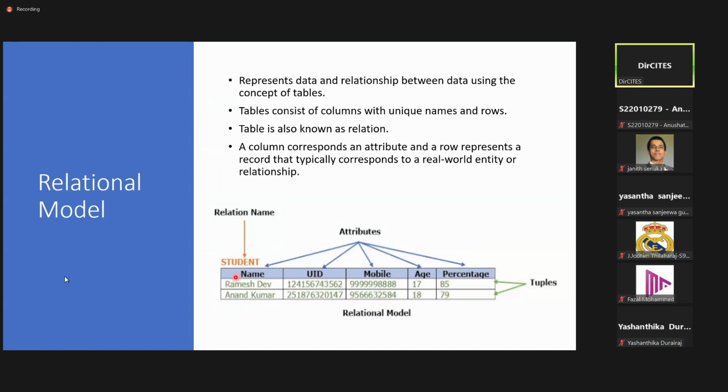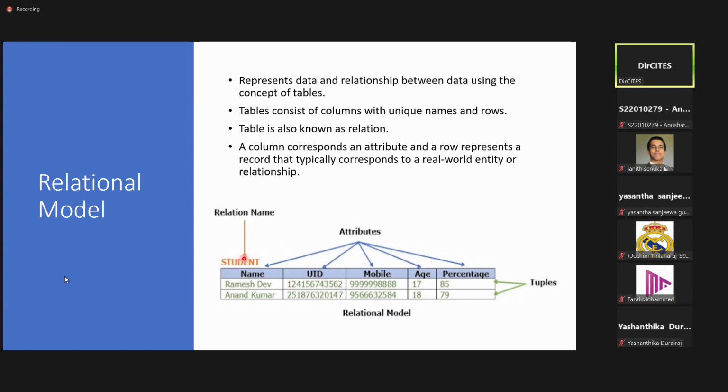A column corresponds to an attribute and a row represents a record that typically corresponds to a real-world entity. So there are different names which may be new terms to you. Basically, a relation is called a table.